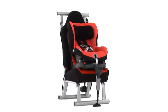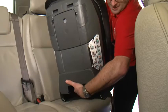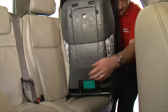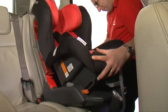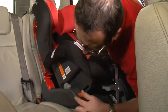To fit the SAFEFIX PLUS, simply follow these steps. Put your hand through the back of the seat and pull the green handle to extend the ISOFIX latches. Turn the seat around to line up the ISOFIX latches with the ISOFIX anchorage points in the car. Press until you hear the seat click into position and the green indicators are shown.